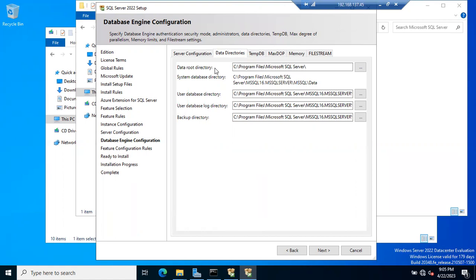While installing SQL server, we will get different files like data files, log files, tempdb files. These files you can install on the same drive, or you can install the same files on different drives also. As of now I don't have any drives, I have only the C drive. I am using the C drive. In the organization we'll have D drive, E drive, F drive. So we'll change the drives.